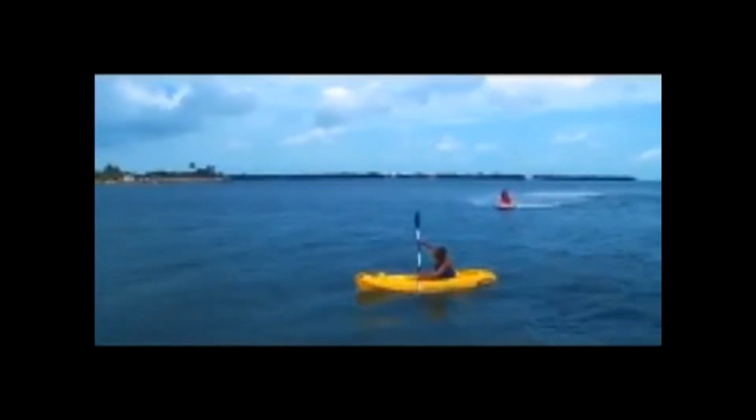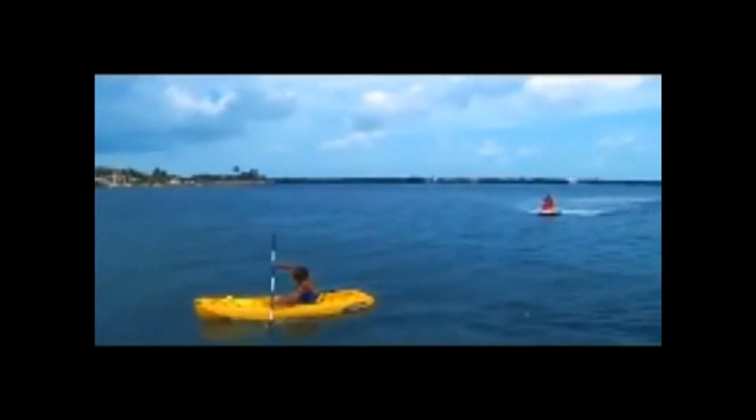For now, however, let's look at the right-of-way rules, which are probably the most important rules of navigation. In all situations, use common sense. A more maneuverable boat should stay out of the way of less maneuverable crafts. Sailboats, windsurfers, canoes, and other manually powered boats have the right-of-way over personal watercraft because they're not as easy or as quick to maneuver.